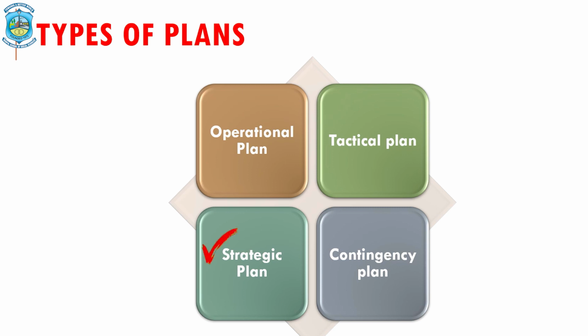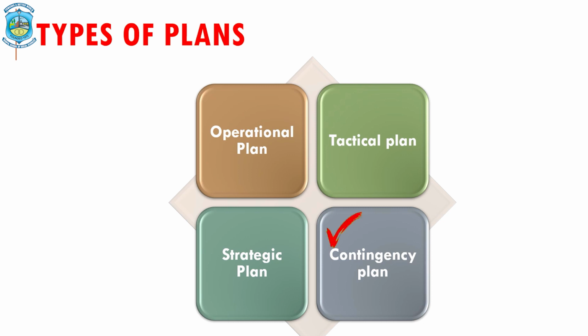Then strategic plans. Strategic plans are basically established on a chain-based process, whereby you form a particular strategy to achieve certain things. At times it could be plan A, plan B. If plan A is achieved, then we reach this level. If not, then we are going to achieve this particular stage. So this strategy is developed in the organization related to human resources, and proper planning should be done in a strategic format.